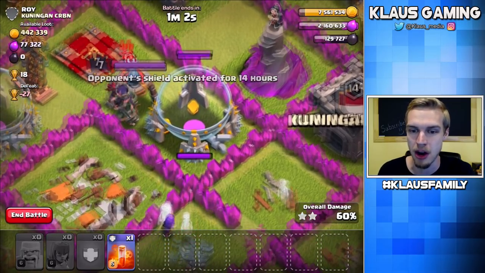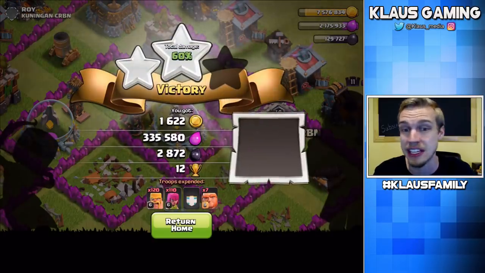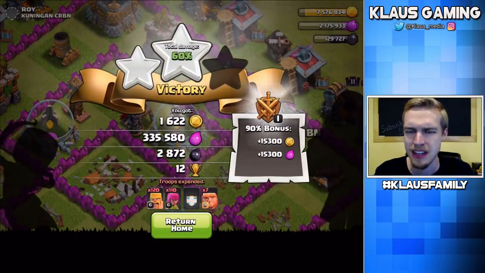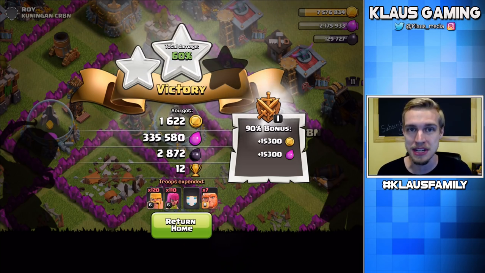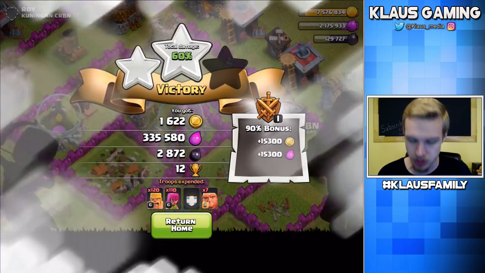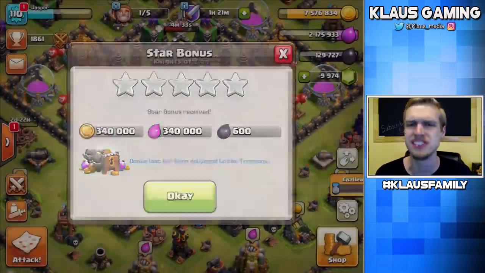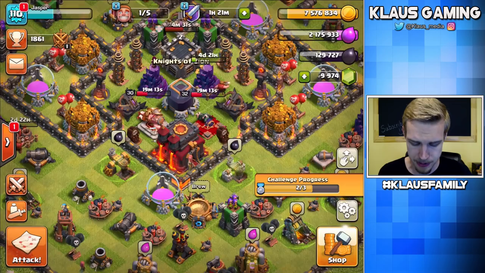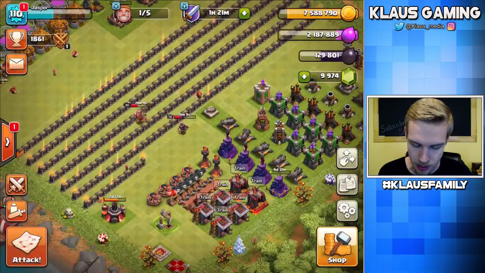So that was awesome. And I'm going to let my archers just kind of finish this thing out, taking out storages. So there you go, guys. And we got a lot of elixir as well. Not a lot of gold. We did kind of bad in the gold category, but hey, dark elixir was exactly what we needed. We're sitting on at least 129,000 dark elixir, and we get our star bonus finally of plus 600. Clutch, right? Absolutely clutch. All right, so let's hop into our progress base, and we have a lot to do.